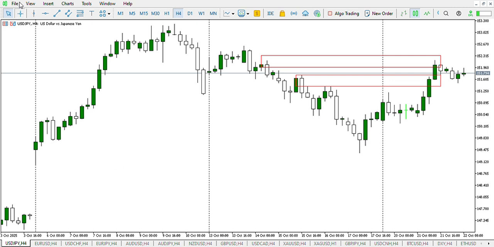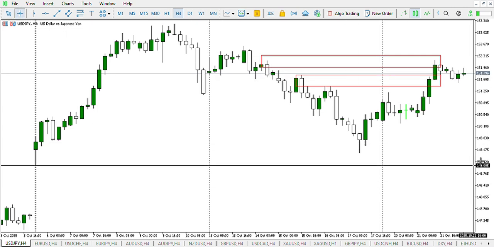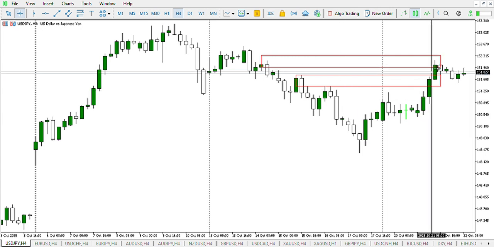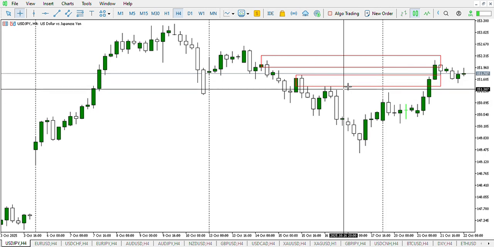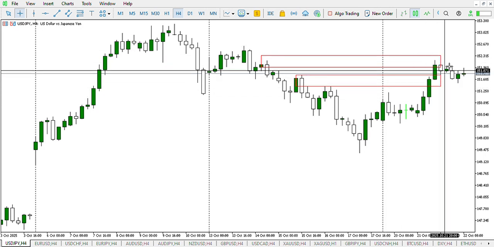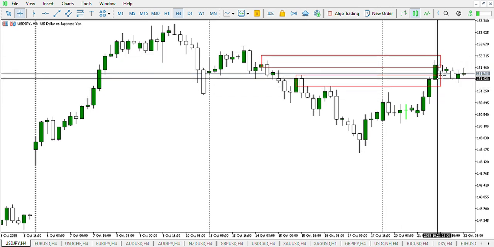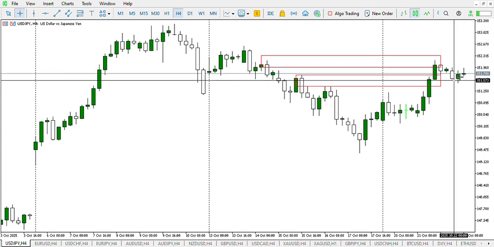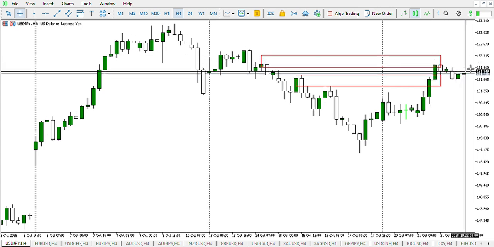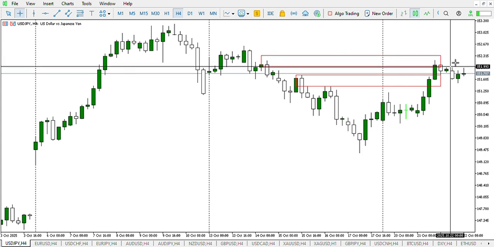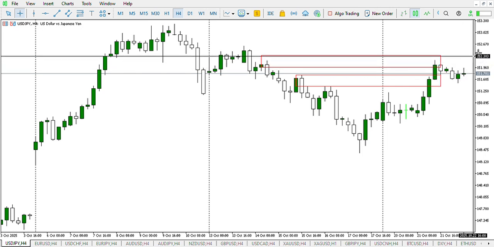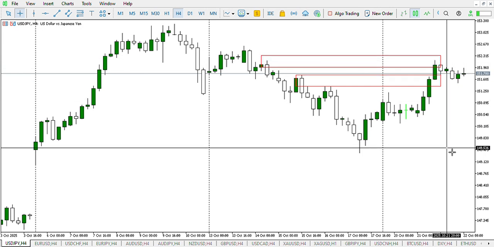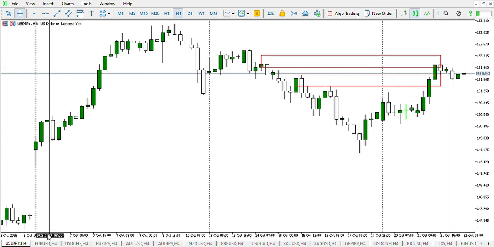So right here we are going to be analyzing the price action on the major pairs, starting with USD JPY. As you can see, this zone we marked yesterday for the buy to sell, and we can see a rejection of this second order block. The price is retracing right here, accumulating, and we're going to expect price to tap into this zone, drive further up for a resistance further down on the USD JPY.